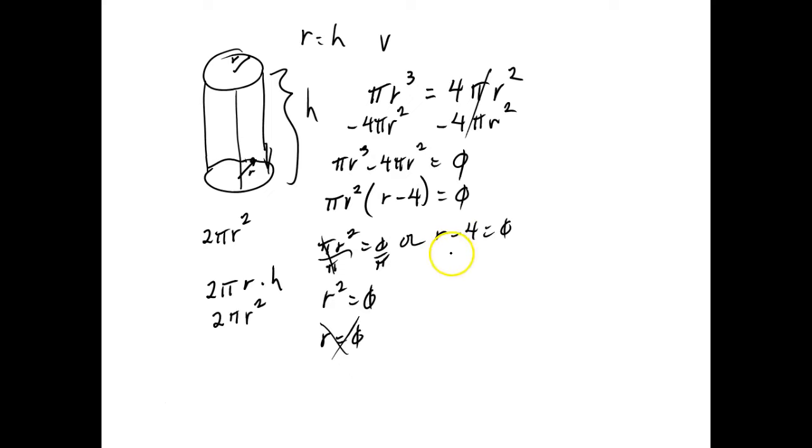And what do we do with that? Add 4 to both sides, and that gives us r is equal to 4. Now, did they say what units these were? No, they didn't. Whatever units they are, inches, feet, miles, furlongs, meters, or whatever. That's the radius, that's also the height. It could be 4 inches, there's your can. Does that make sense? Okay. 0 is not a reasonable answer because you can't have any right circular cylinders with no radius. So your only answer there is 4. All right, that's where we left off.